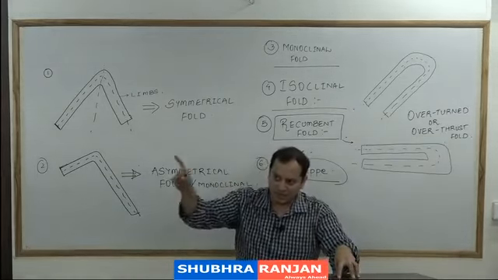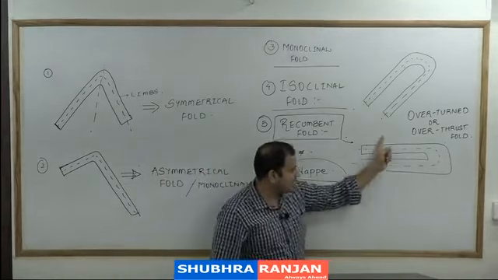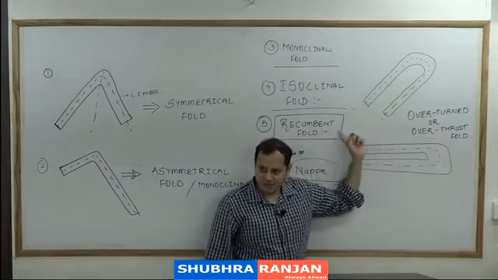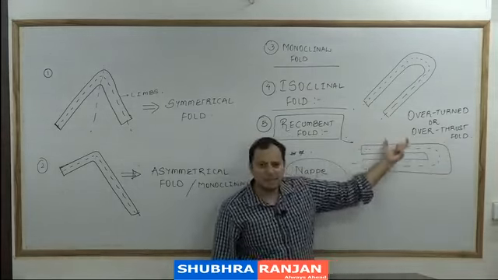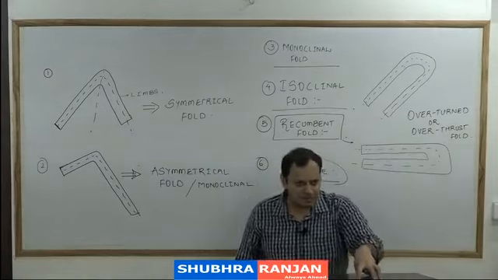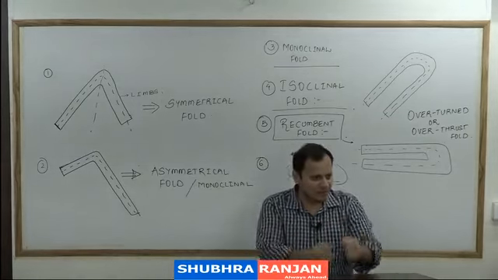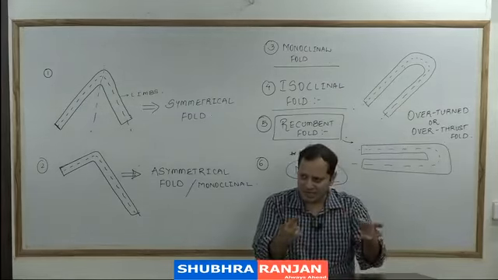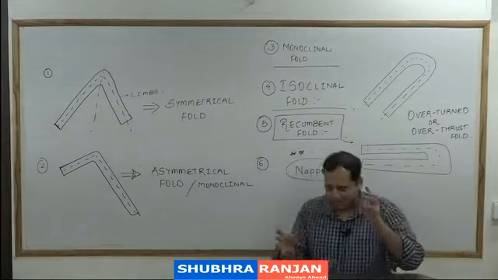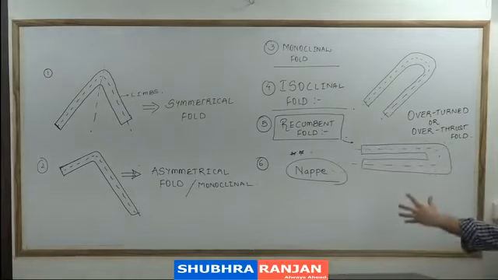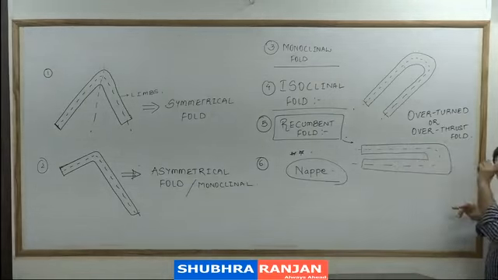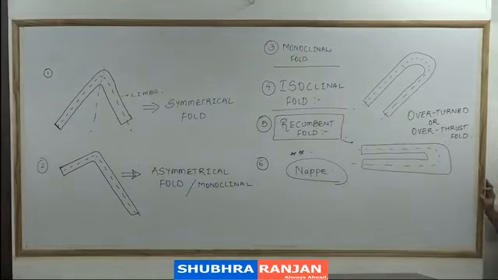Remember the crust lecture. It is not necessary, because this entire fold's dimension can be more than 500 kilometers, so it is not necessary that each and every part is made up of the same rocks. Now suppose it is made up of less elastic rock, such as marble, which cannot be folded, such as granite, which cannot be folded. Limestone is more or less elastic. Limestone matlab chuna, or clay is more or less elastic. But these are some of the rocks which are not elastic, and after that also, if more and more pressure is being applied, can I say the fold will break?